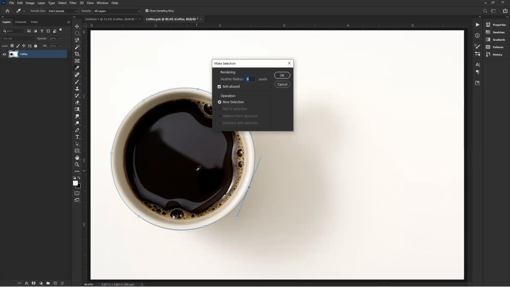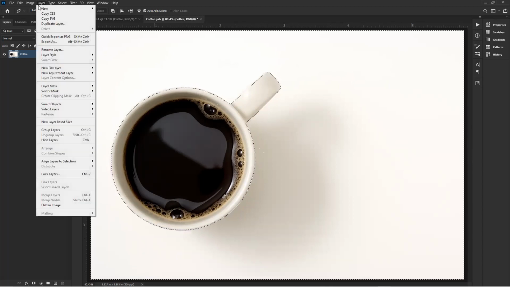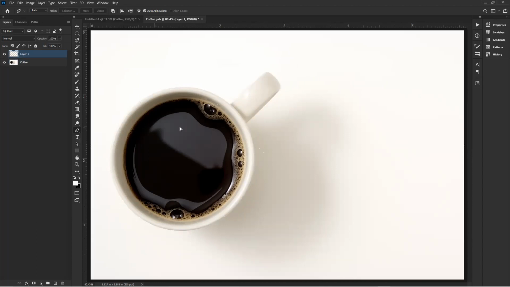Then this is going to come up, just press enter to accept it. Then what we're going to do here is something we call layer via copy. Layer, new layer, layer via copy. The shortcut for that is Ctrl J. So I'm just going to come out of this and use Ctrl J.